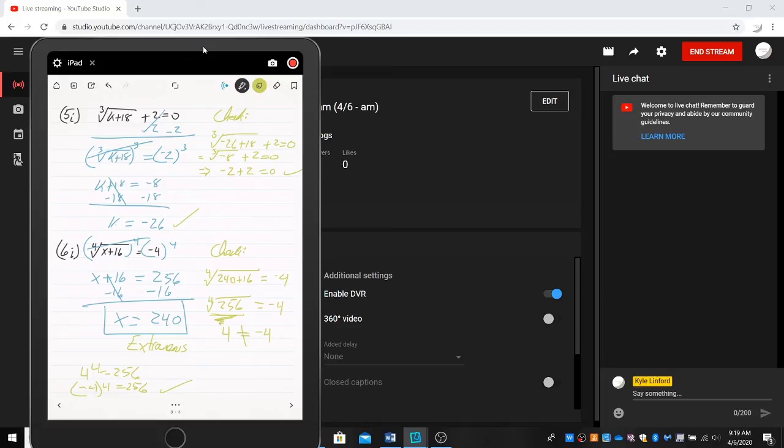Now, that's because this is an even root. Notice in the previous problem, I had the cube root of -8, and I said that gave me -2, because that's true. It is -2, right? +2 would not be a solution here. So in fact, there's only one specific real number answer that works here. So that's why this problem was a little different, because it just had the one solution. This problem has two possible real number solutions. In fact, it actually has 4 solutions, but that's for another story.